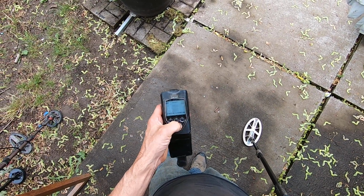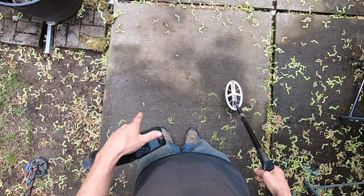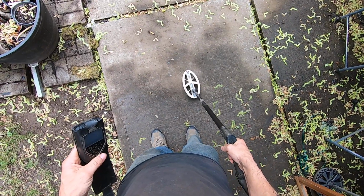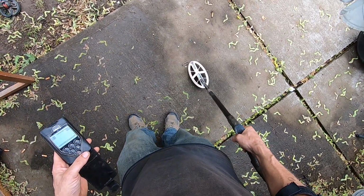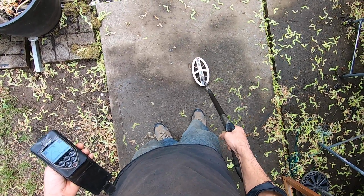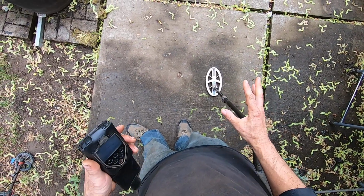And now I'll go over to program, the Deus full tone program, right? I can tell that there's big iron there a lot better in full tones because it's giving me that wah, wah, wah, wah. But it's also giving me a low tone. There's a low tone in there. I'll take that button out of there and show ya. See, just wah, wah, wah, wah. Now I'll show you what it sounds like, the difference between that. It's still giving me like a mid-tone, but it's really irony, a really irony mid-tone.